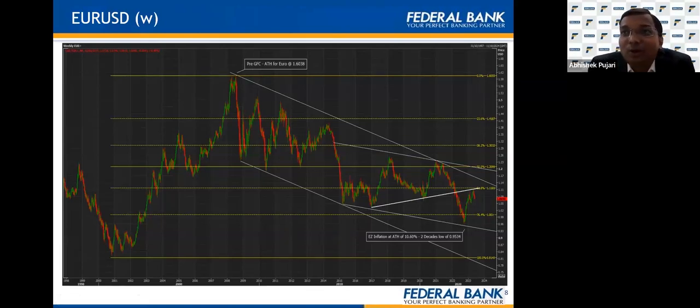And from there on, there was no looking back for the euro, and it almost doubled its value in 7 years to 1.61 levels, just before the GFC came in 2008. Since then, on a longer time frame, as we see, the euro is in a continuous downtrend. Another more interesting thing over here is, if we take the Fibonacci retracement of this, we can see a steep resistance. Earlier, there was support for the euro at around 1.21 levels, and that particular level has now acted as resistance in the previous decade.